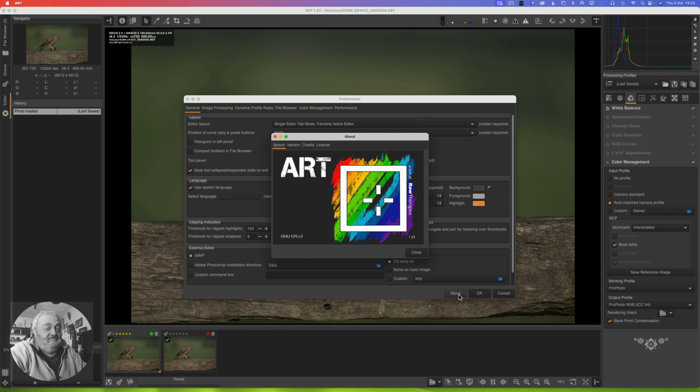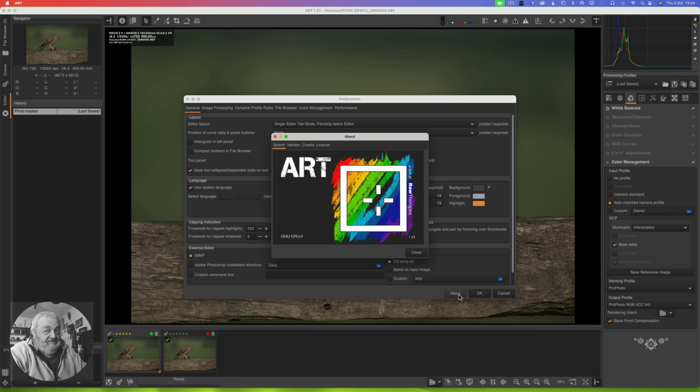Big shout out to Alberto, who's the main developer on this, and I've tried to use this many a time and it's never worked very well on Mac.